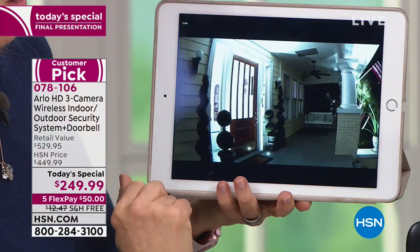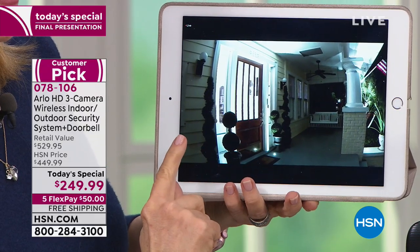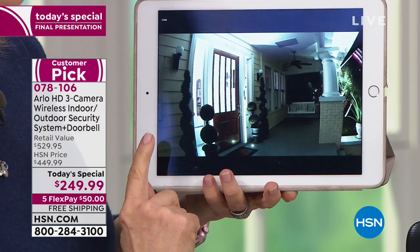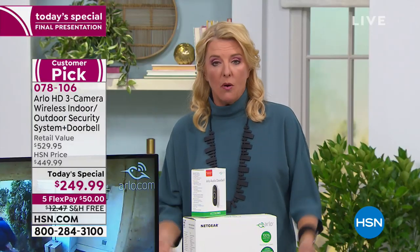This is our last airing of our Today's Special for the entire day. If you have just a doorbell system, it only looks out — it doesn't look down. You can't see if they left the package right there. But with this system, because of how you position the camera exactly how you want, you're going to be able to see everything and be informed of what you want to know.